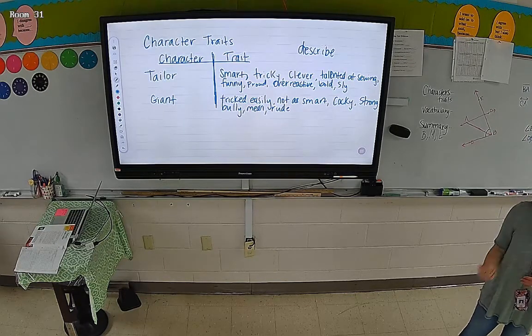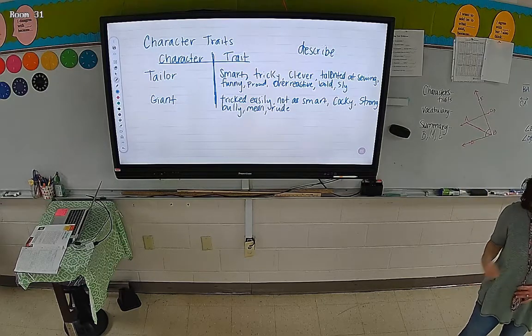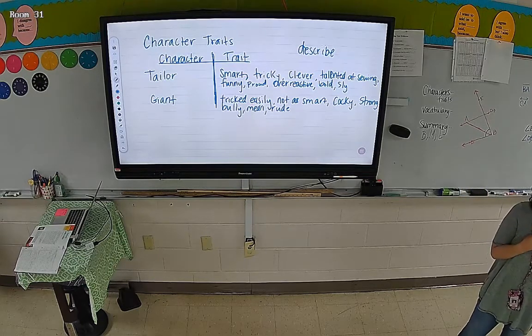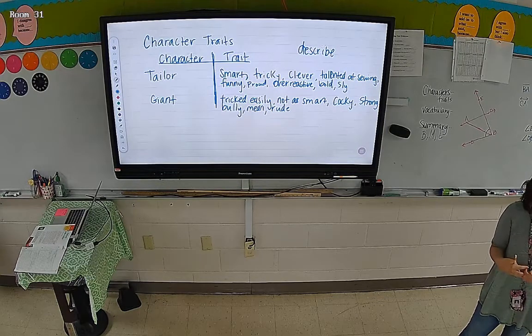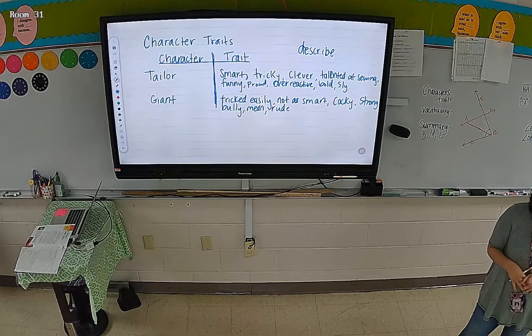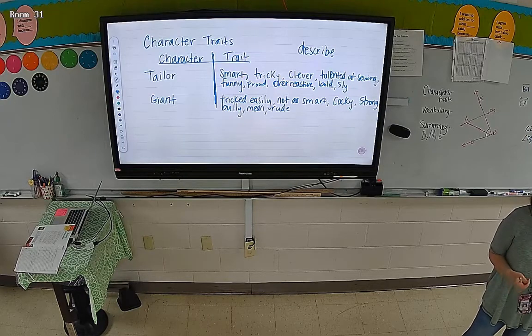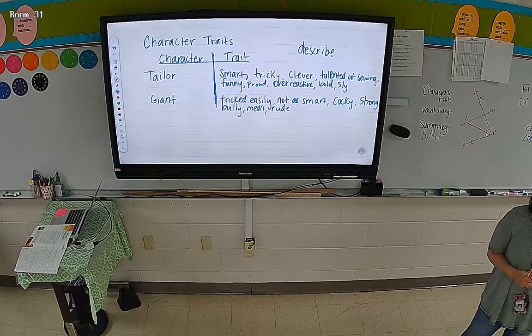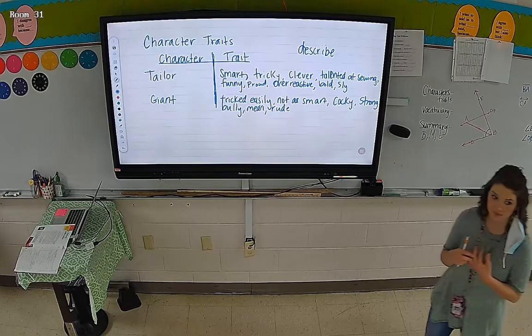If it says describe the character, then these are the types of things you need to be thinking about. What kind of person is Jose inside, what is their heart like? Do they treat others kindly? Not so much are they tall or are they tiny. Now, if they ask you what they look like, then yes, of course, answer that. But when they ask you to describe them, they're not really talking about looks so much. They're talking more about what they're like inside. The things you can't see.